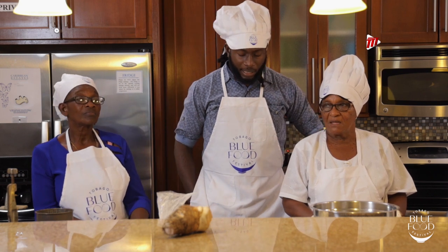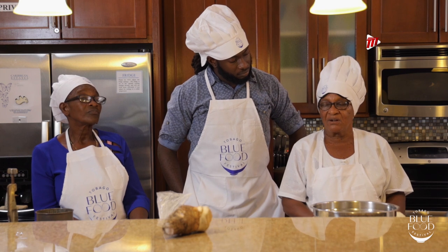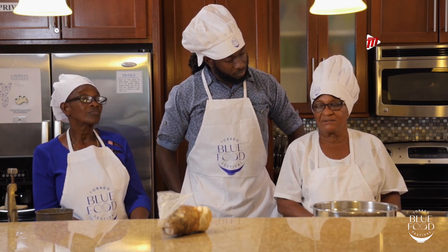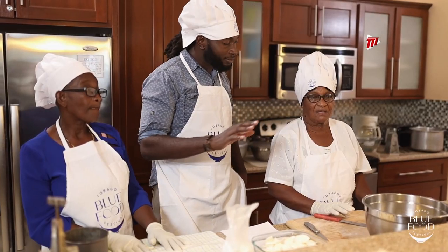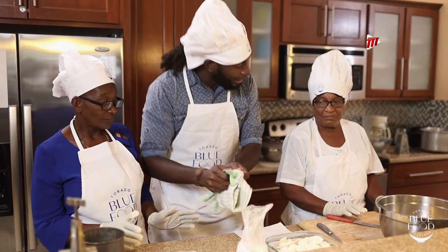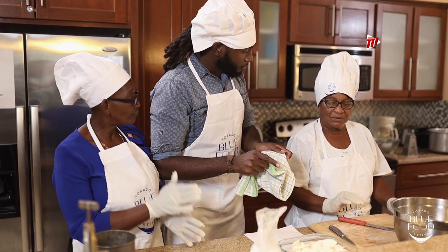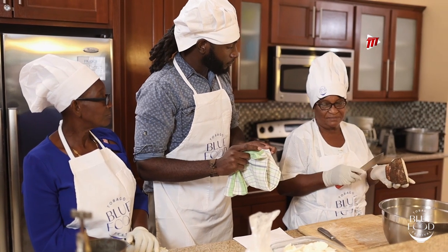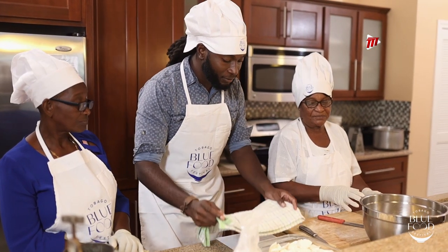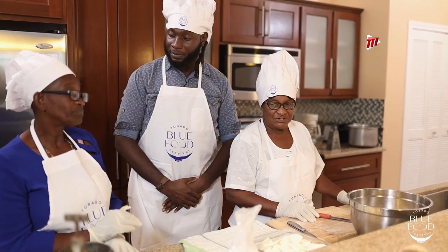How long should the dasheen stay in the sun? Once you have good hot sun, it takes about 3 or 4 days. So once it's hot outside and I've dried my dasheen and sapped it, do I cut them up first? No, when you peel them and you wash them, you dry it, to get off that water. And the 3 to 4 days? Yeah. Cut it up, and they dry.